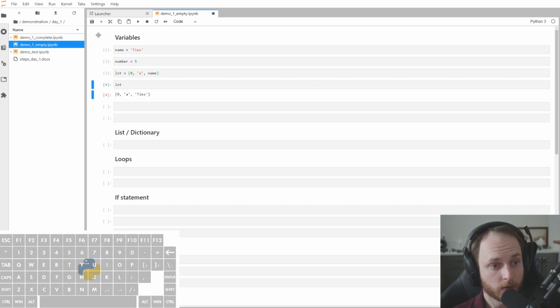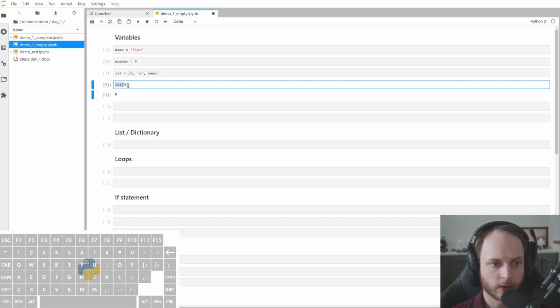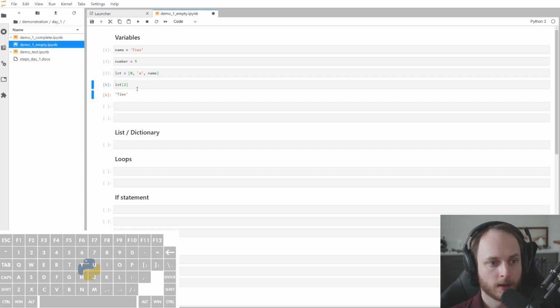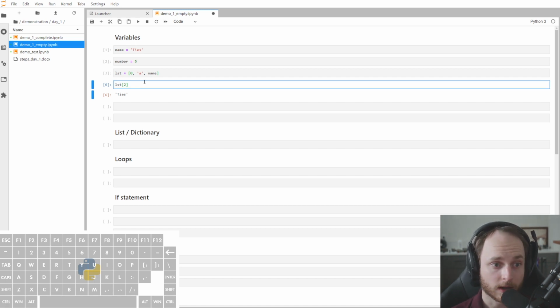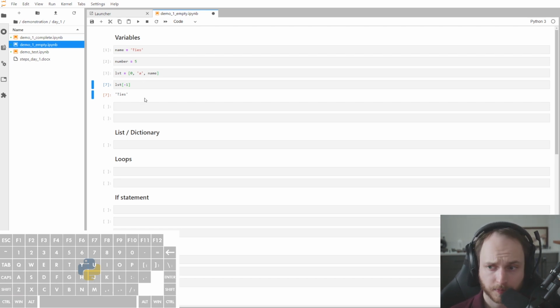And then here you can see we now have a list, and we can reference the items in this list by using square brackets. So if we do 0, then we get the first item. Note Python starts counting from 0, not from 1. So if we were to do 2, then we would get the last item. If we don't know exactly how long a list is, we can also do -1, so that it gets the last item of the list by looking through it backwards.